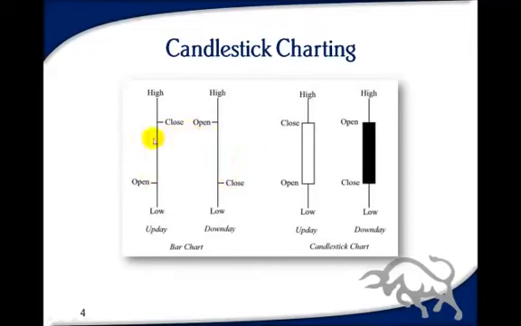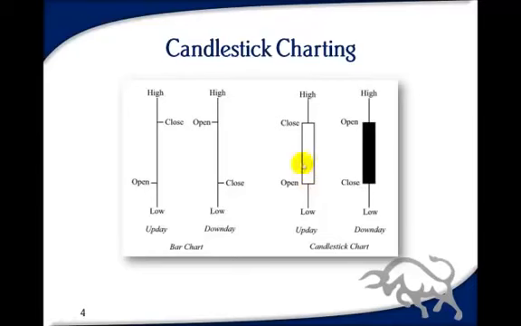The Western bar chart you have here on the left side, and they have little ticks, like little horizontal lines, to show where the opening and closing prices are. And the length of the vertical bar goes from the lowest price traded to the highest price traded, probably for a day in this case, and this is an up day and a down day. In the down day we open higher than the close, in the up day we open lower than the close. Now those figures can go across to the candlestick chart.